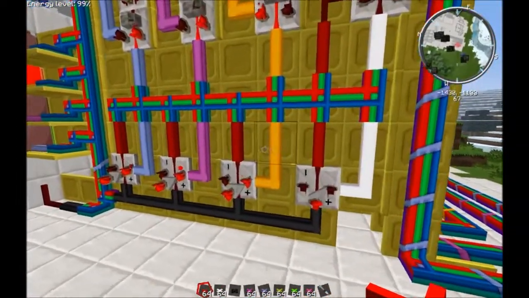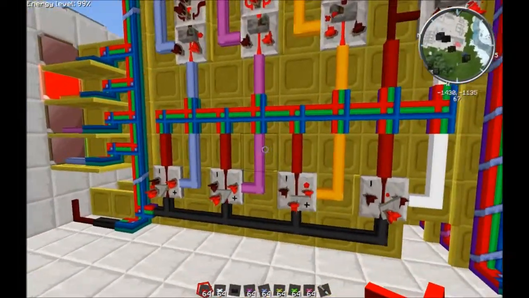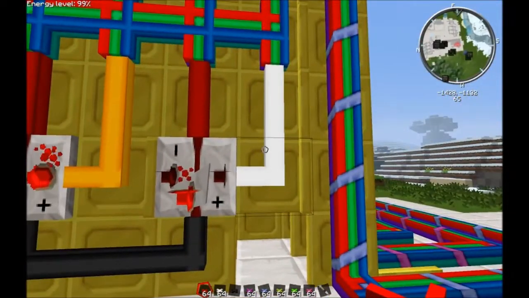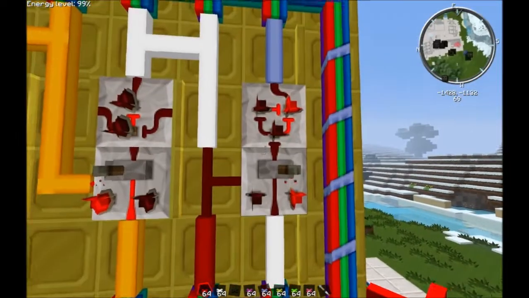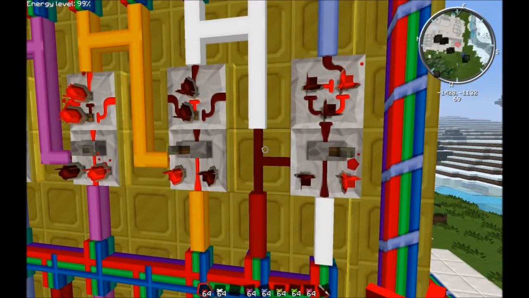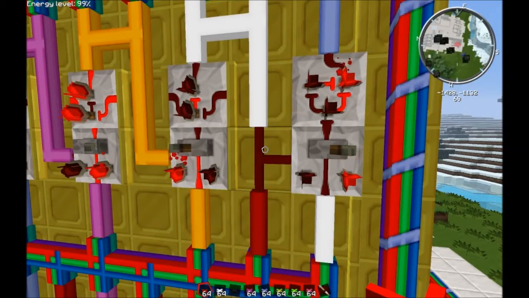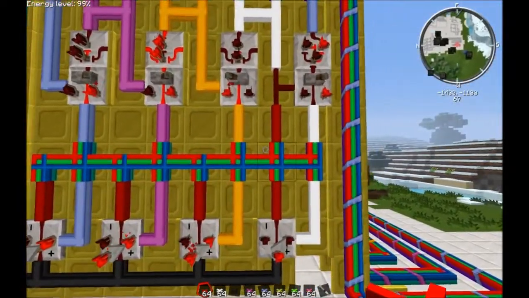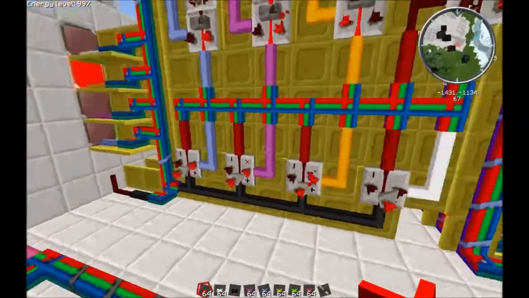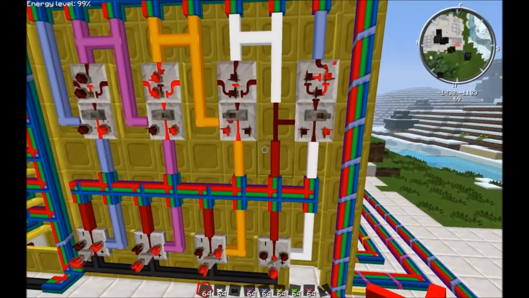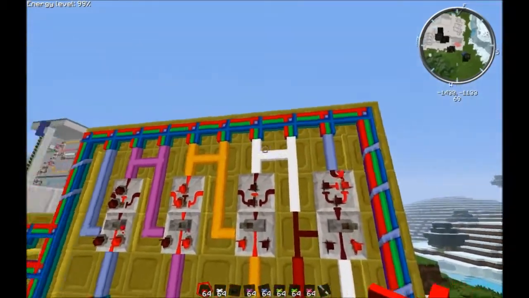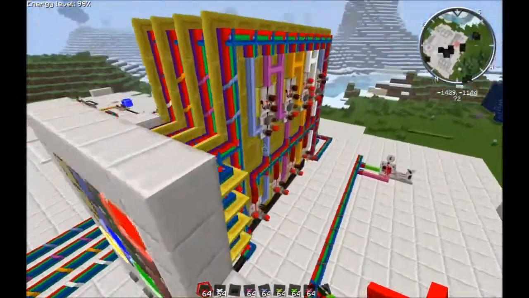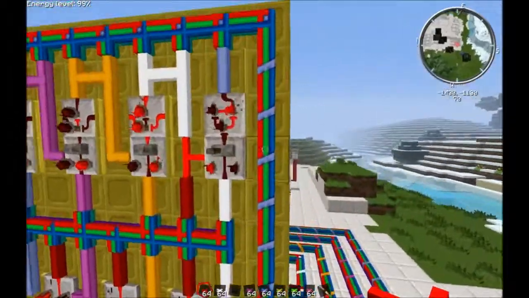Now this here is where it changes a little bit. Once this one gets lit, we're going to get a white signal. The white signal is going to go up, it's going to flip here, and it's going to do both of them. It is going to reset all the counters back to zero, and it is going to flip this one off. So let's do that. All the counters have been reset back to zero.